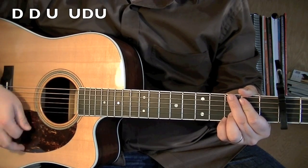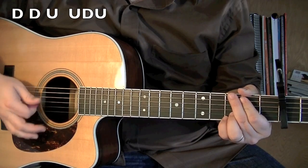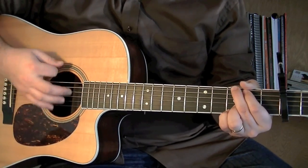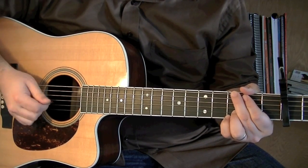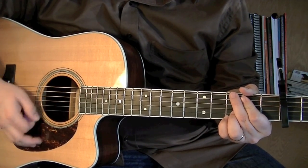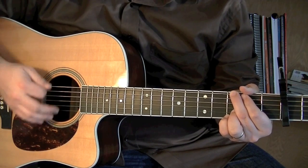Down, down, up, up, down, up. Down, down, up, down, up. Okay? So that's our G. And the first down is that big bass. Down, down, up, down, up. Okay? Down, down, up, down, up.